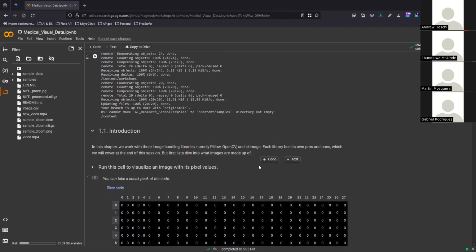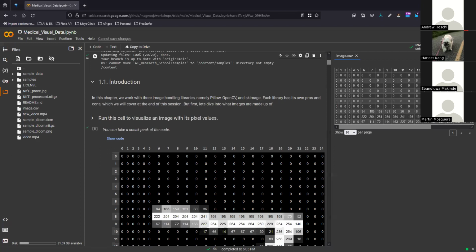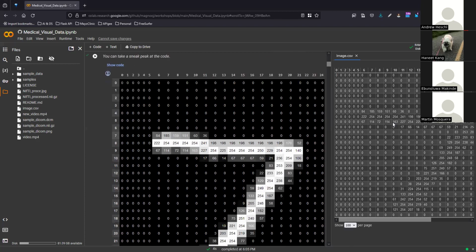So let's imagine that you have a CSV file. Here is the CSV file if I open it up. As you can see, there are a lot of columns and a lot of rows, and each cell can have a value. Based on those values, you can have intensities. Imagine that each cell is a pixel, and each pixel can have a value in it.